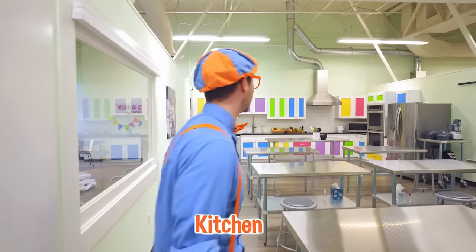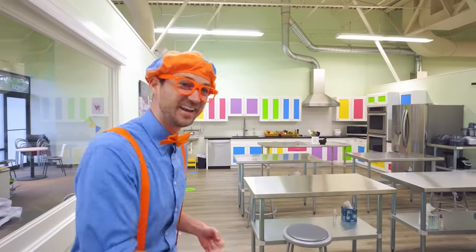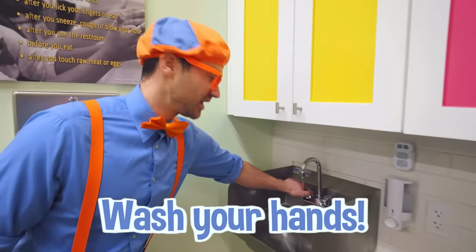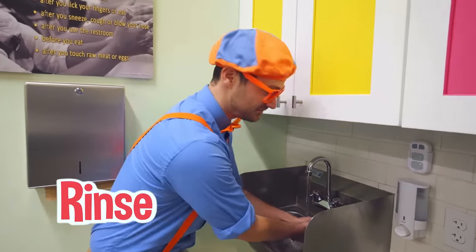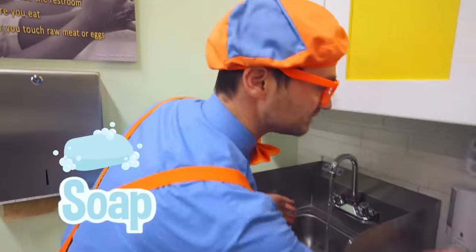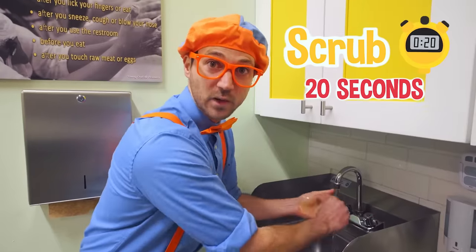Wow, look at this kitchen. It is so bright and colorful. Whoa, come on. Okay, the very first thing that I need to do when we enter the kitchen is wash your hands. Okay, I'm gonna turn on hot water and then I'm gonna rinse them. Okay, get them nice and moist. And then we need some soap. Okay, and we need to scrub for 20 seconds.